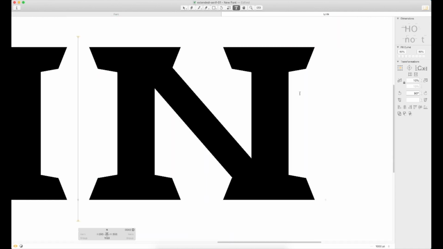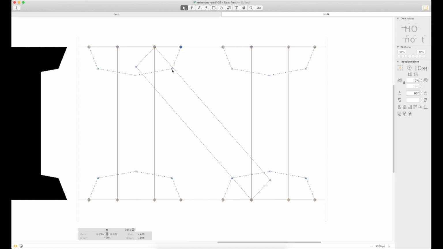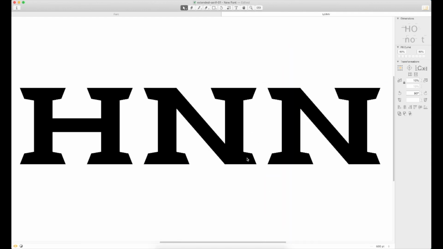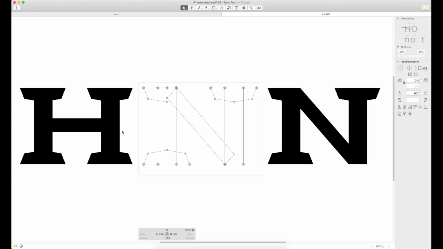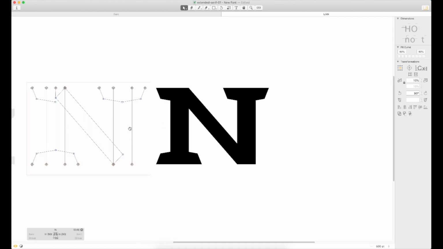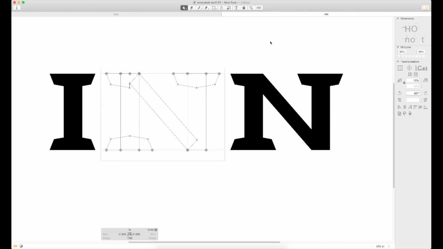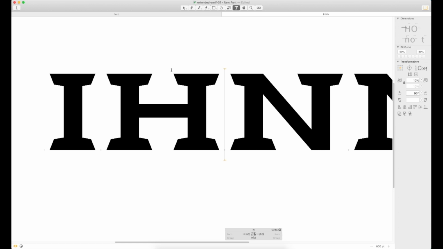And then from there, a couple things that we know with the uppercase N is that I don't need this part of the serif. So we can bump that over, and we can bump this one over as well. And actually, don't even need that one at all. For reasons I should probably study some type history about and find out why, but oh well.